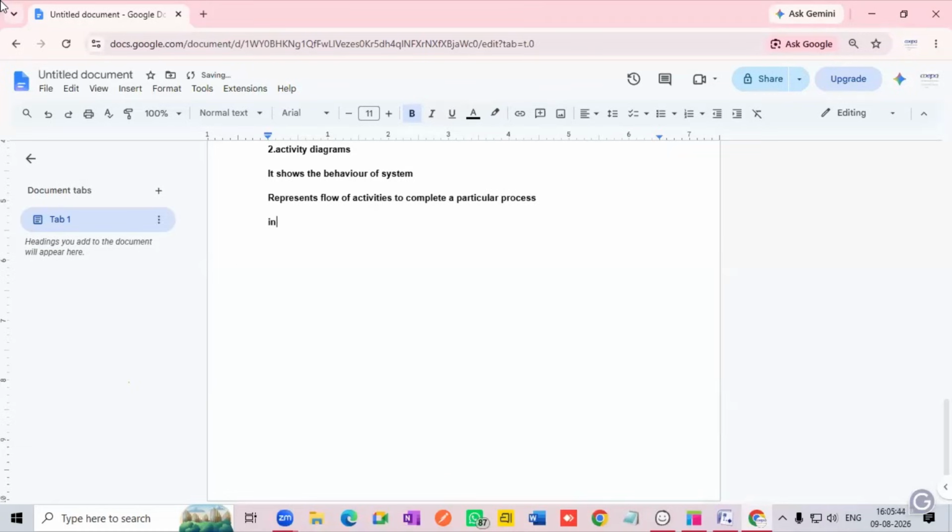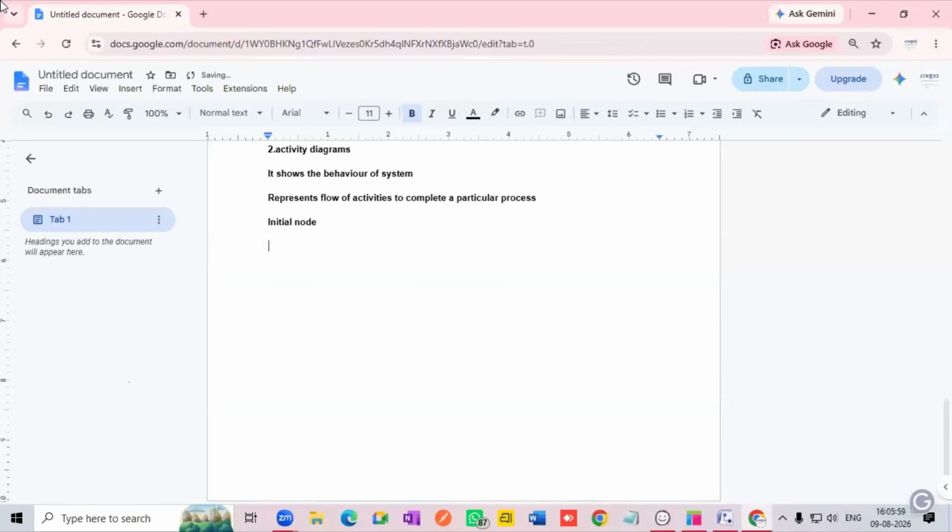First one is the initial node. The initial node is the first node which starts the workflow here. For example, first you have to enter your name, right? From there it's beginning. That is the initial node here.